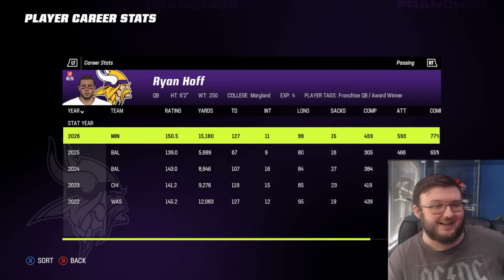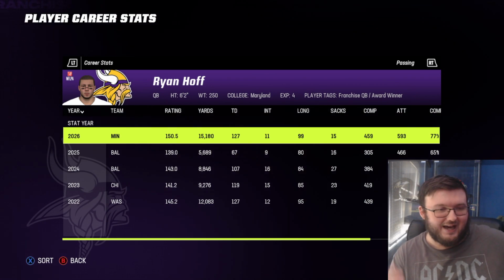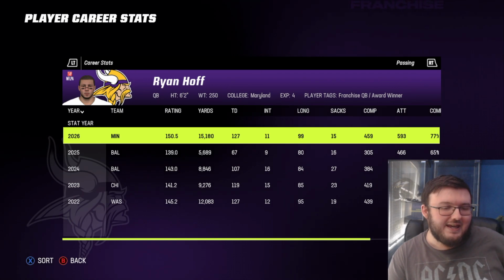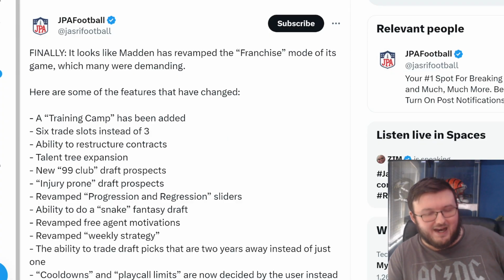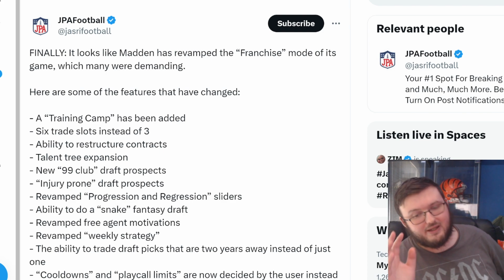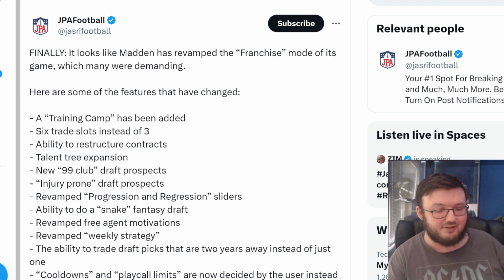No, but as you guys can see, I put up some crazy stats. Best quarterback of all time, around 50,000 yards in like 6 seasons. EA Sports actually upgraded Madden 24's franchise mode. So I want to talk about all the upgrades today, really break them down.